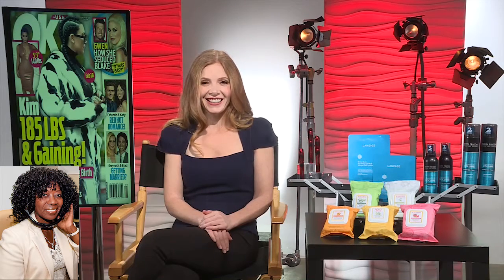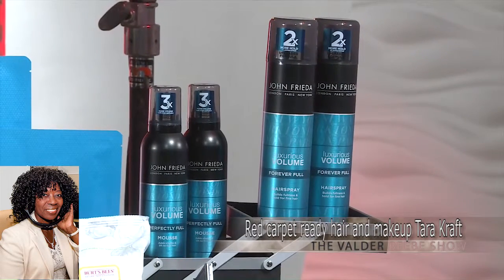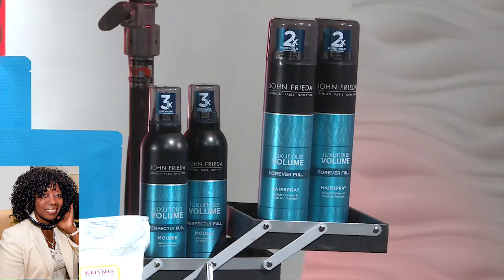The brushes really make the difference — the brushes and the formula. Next, you want to have a voluminous mane. That's an essential for the red carpet, and so many red carpet hairstylists will tell you the key to a chic, voluminous look is mousse. John Frieda has a new Luxurious Volume Perfectly Full Mousse. It's my favorite because it provides fullness and structure to hair without crunchiness. Stylists love it because its flexible formula gives hair a clean, natural feel so you can easily blow dry right after using it.